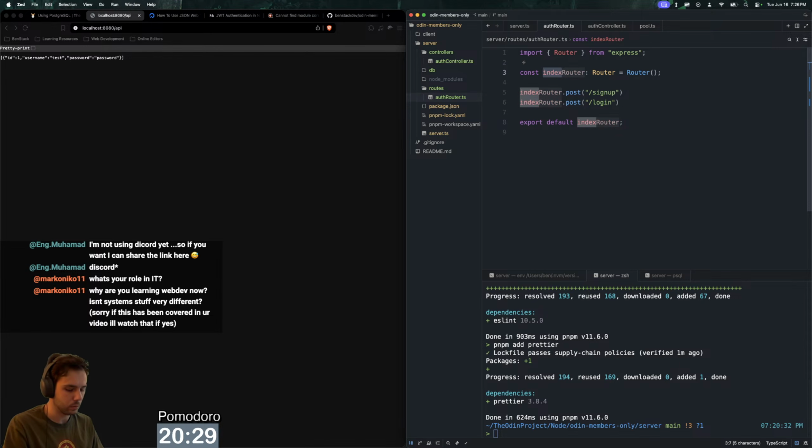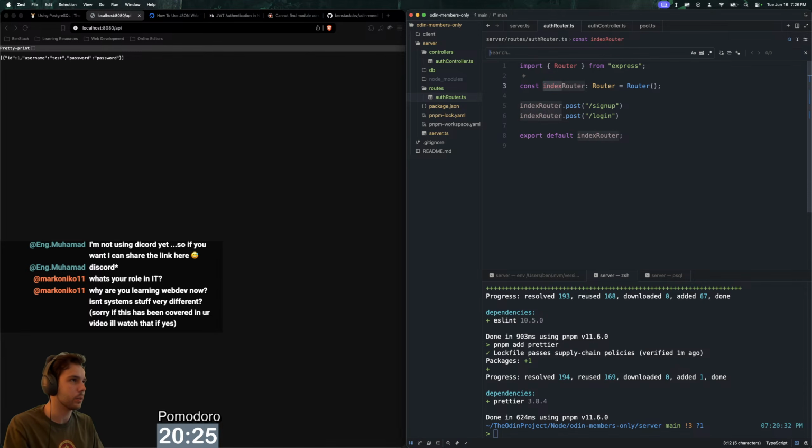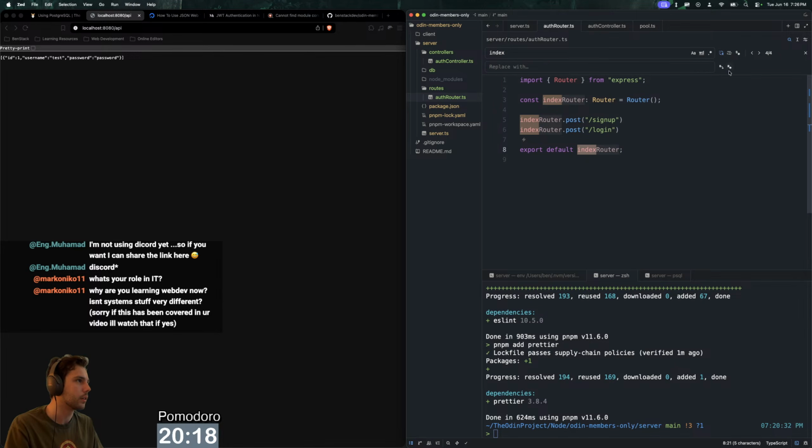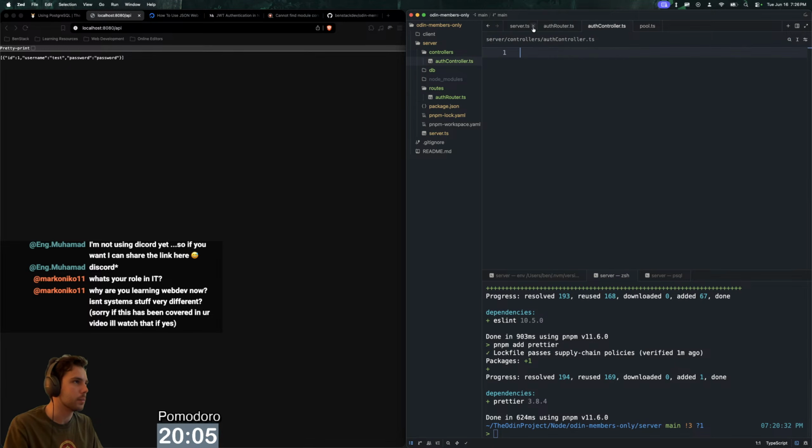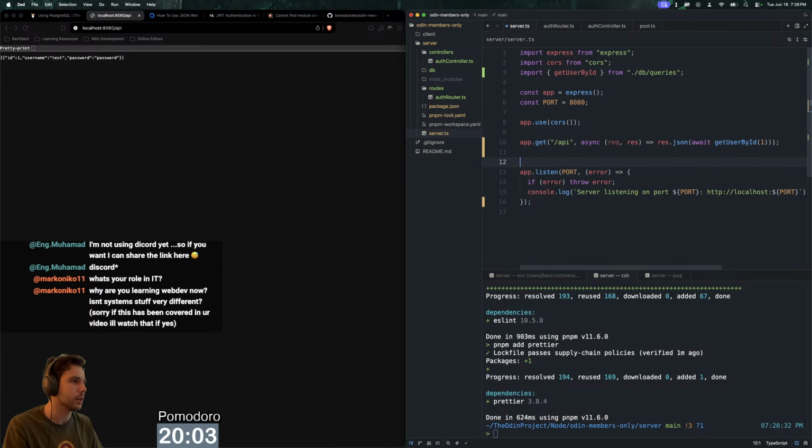So I want to do auth or index, and then find and replace. Can I do that? Oops. Replace all. So I do want this to be an auth router because this is going to be auth related, and then I'll actually use it here.